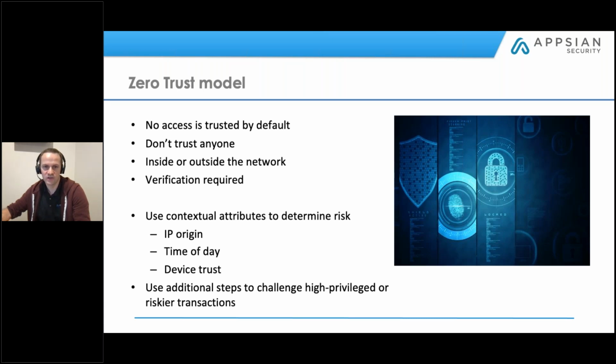And a little disclaimer here is that it is still necessary to secure the external perimeter border of the corporate network, but whether it's on-prem or the cloud, that's where the network firewalls, VPN, and the web application firewalls are still useful. But in terms of who and where you're releasing your information or data, you are now looking at the zero trust model.